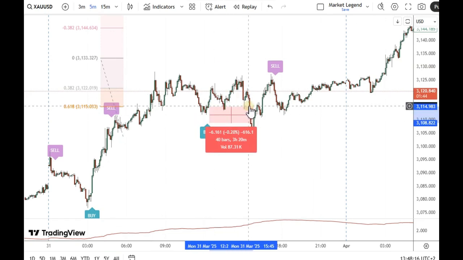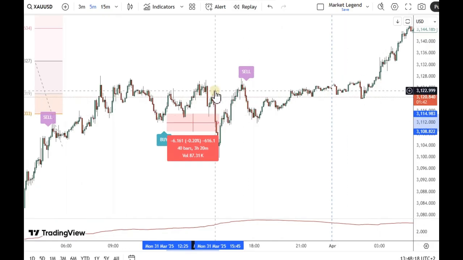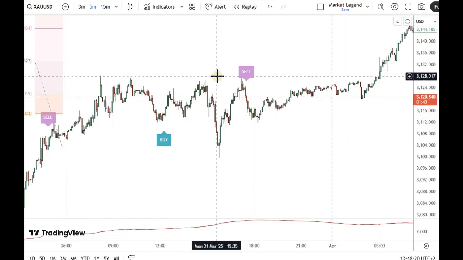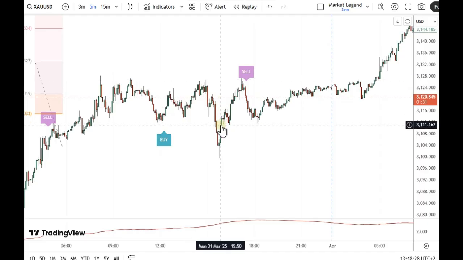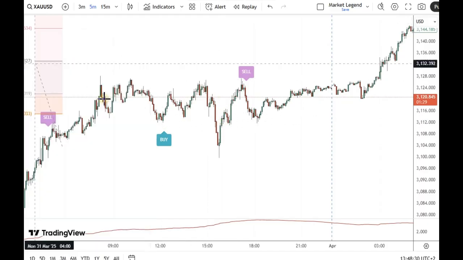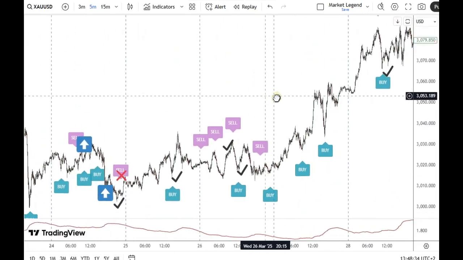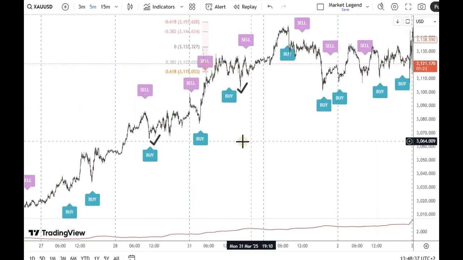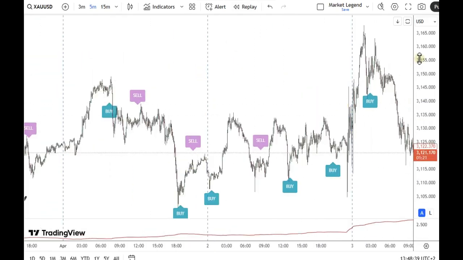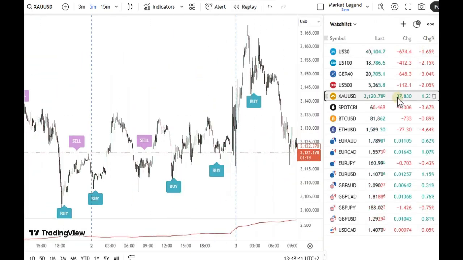Okay, what time is this? This could be news here. 15:30, very likely a news bar. So you want to wait about 4 or 5. 1, 2, 3, 4. So you'd enter again for a buy there. That's another win. Well, I just see a lot of ticks everywhere. Not too bad. Let's go and have a look at maybe a currency pair.